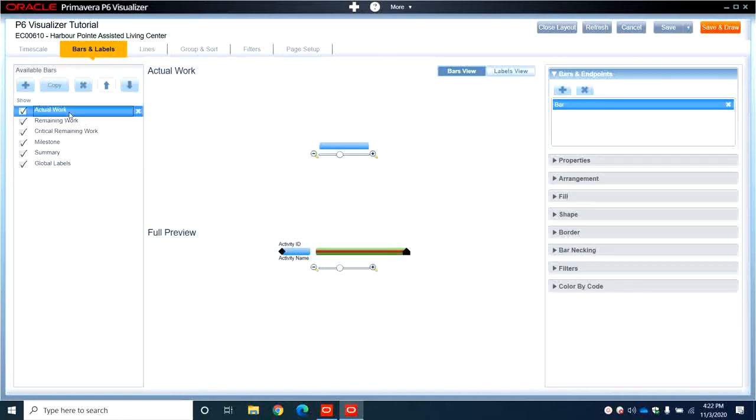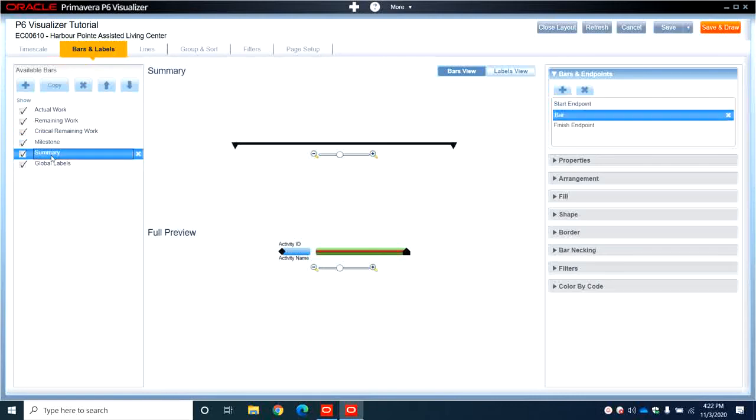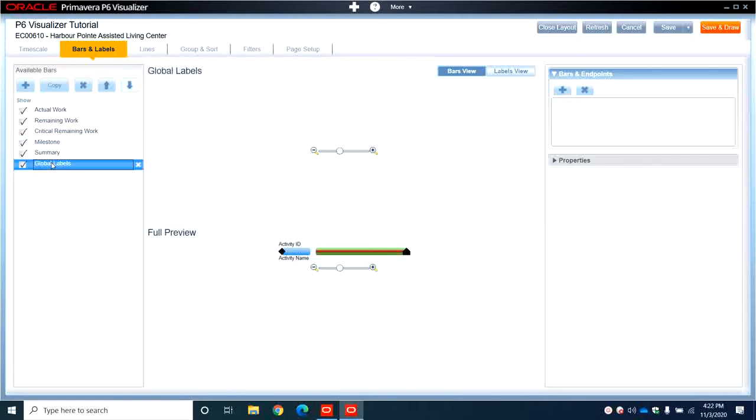So actual work means for the activity, if the activity is already started or is in progress, it will be shown as a bar in blue color. And this is the full preview. So in the actual work, here it will show you what will be shown on the schedule: the actual work, the remaining work, critical remaining work, milestone, summary, and the global levels.